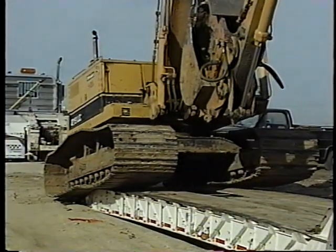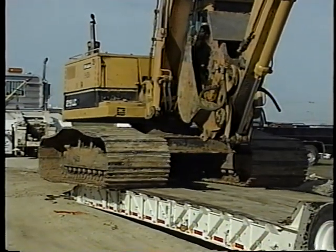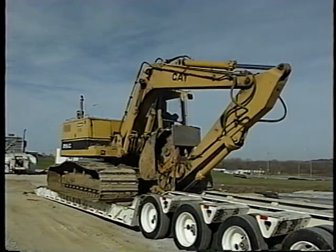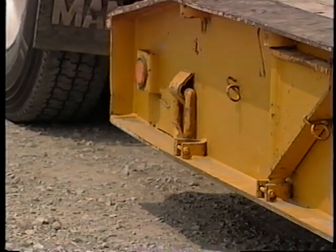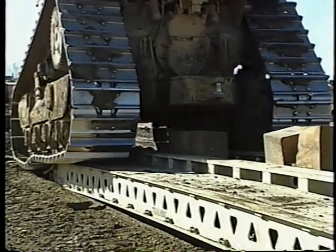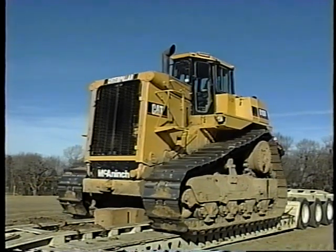As a big piece of gear starts up the ramp, its center of gravity is going to shift. This is probably the most dangerous part of the process. If it gets too far out of whack, that crane, that dozer, that excavator is going over, and there's not a power on earth that's going to stop it. That's why it's so important to make the loading area as level as possible. It pays to take a few extra minutes to get everything in the right position before you start. Where this really pays off is when you have a wide load on a narrow trailer. In this case, most of the weight will be hanging over the edge. It doesn't take much of a mistake to bring the whole thing crashing down.